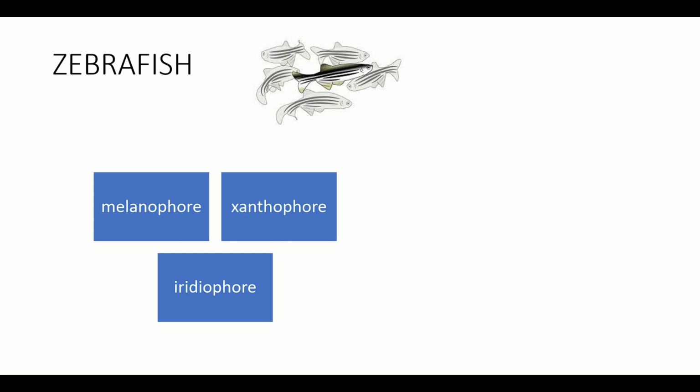Studies have shown that the fins and the skin contain three types of pigment cells, that is the melanophores, the xanthophores, and the iridophores. The iridophores are seen to have a not so important, that is a supplementary role in the pattern formation, because the mutant species in which the iridophore was absent also showed similar patterns. So iridophores have a supplementary role, which reduces the system of three chemicals to a two chemical model, which interestingly maps into the curing mechanism.